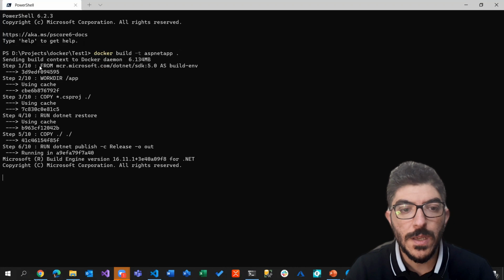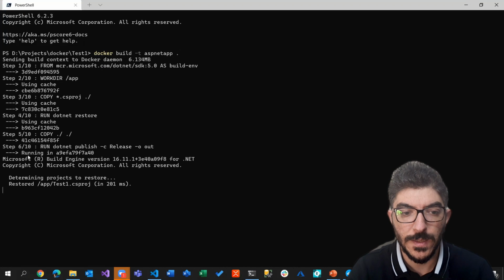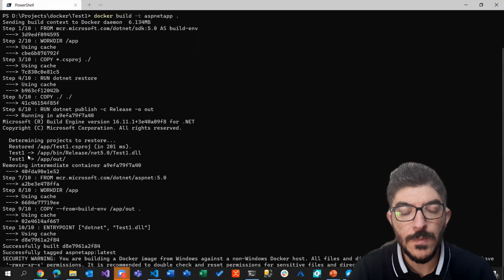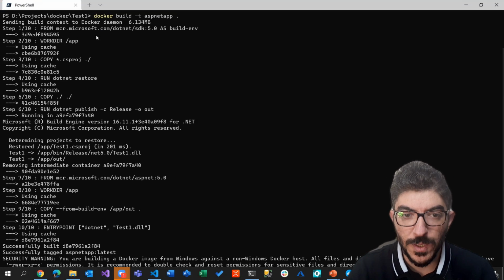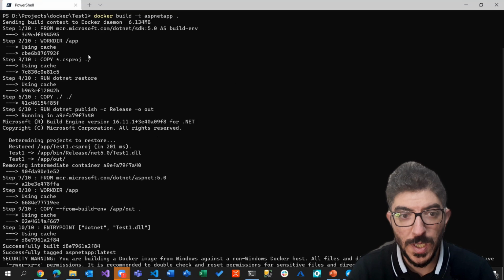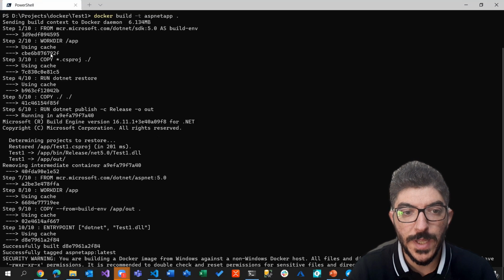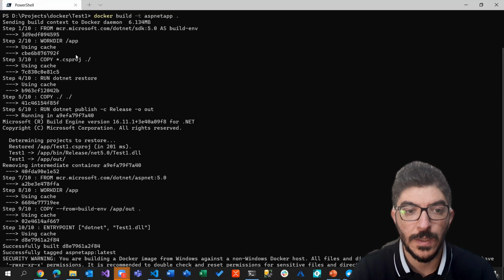And as you can see, it will start running 10 steps. And for each step, it's creating a layer with an ID. And for some layers, it coincides that similar layers existed in my machine. So it used that layer from cache, instead of creating a new layer.